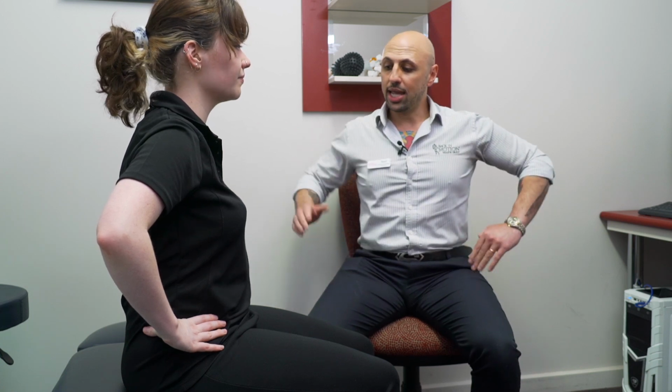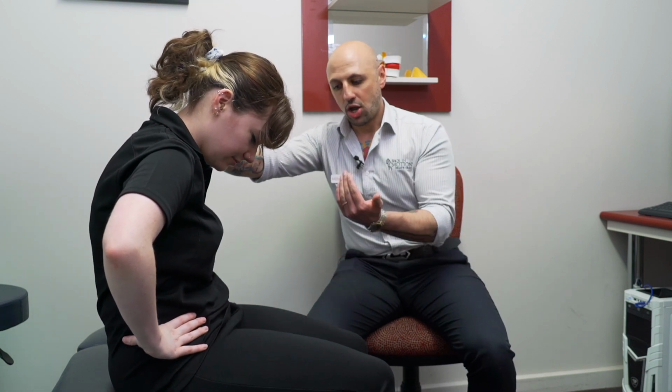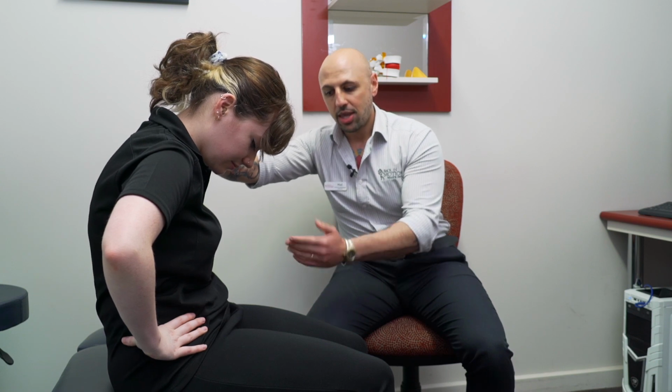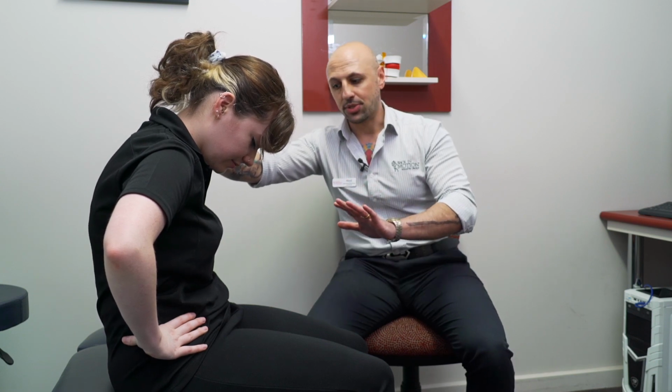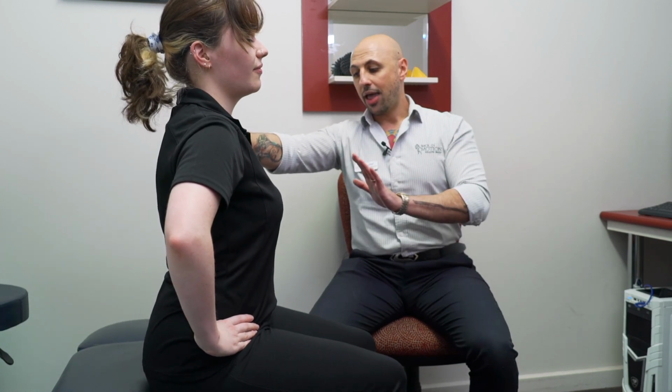The first thing we do then is I'm going to ask Megs to slide into a C position so that you're really hollowing out that tummy. You go as far as you can into that range. Then we're going to go the exact opposite. So we're going to stick our tailbone right out, so she's going to come all the way forward. Then we're going to fall back to halfway between those two points. Good. Rest your hands on your lap. In this position, this is a really great way to reset the spine, so that you maintain that lumbar lordosis, thoracic kyphosis, and cervical lordosis that we explained previously.